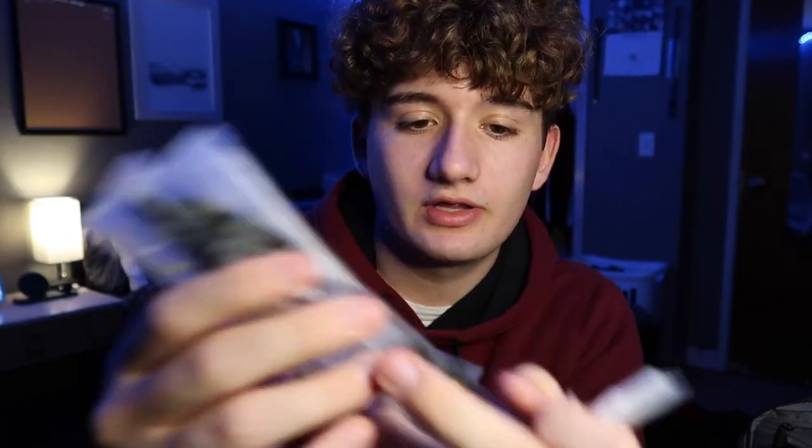It does come with all these different packages. Also an extra set of the joysticks, which is really nice if you lose yours or they break or something. And then this tiny little screwdriver to help you install some things as well. It is really cool that they include all these extra stuff because it does cost extra to get more, and it's good that it includes everything, especially this bag. It's gonna be really helpful to carry and travel with.